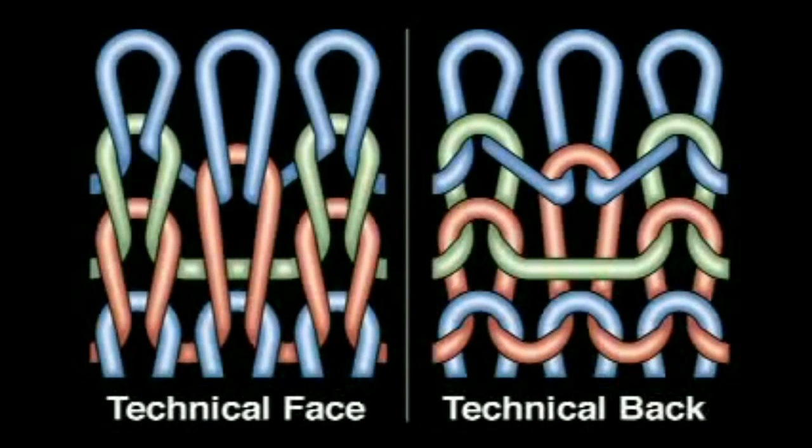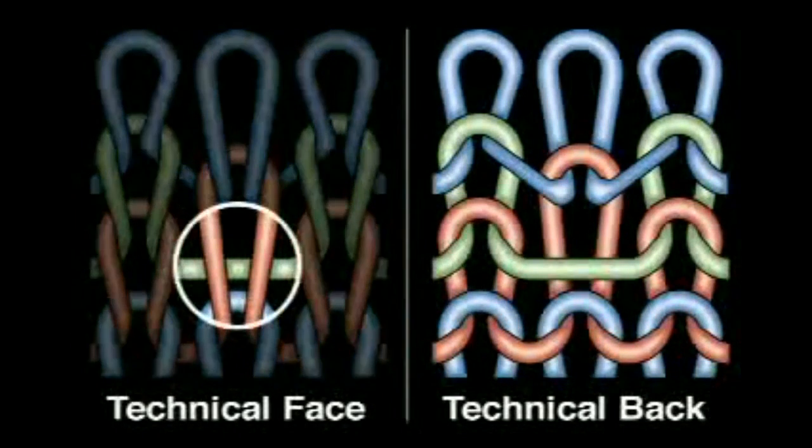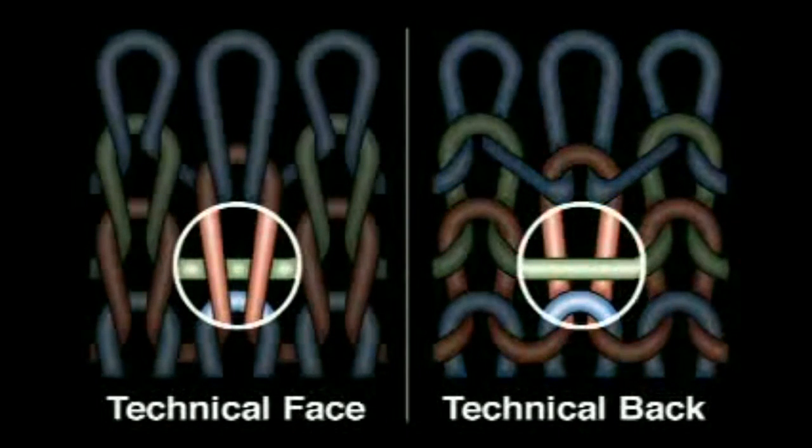The drawing on the left is a technical face. On the face, in the middle course of yarn and middle wale, it looks like the machine has hidden the colored yarn in the back. It is not captured or knit with any other stitch. This is the float or miss stitch. On the technical back, you can see how the loop floats.